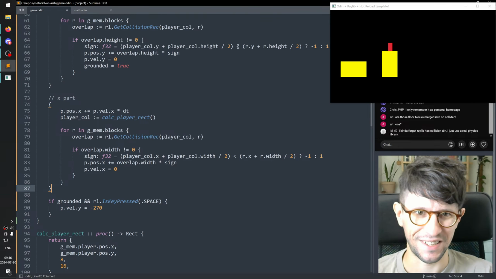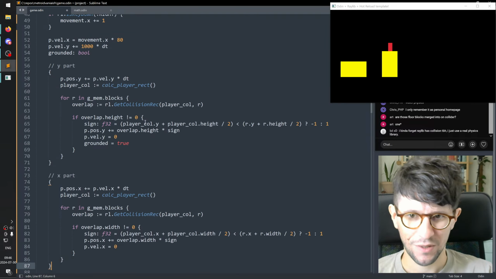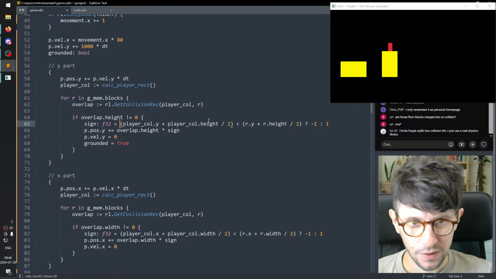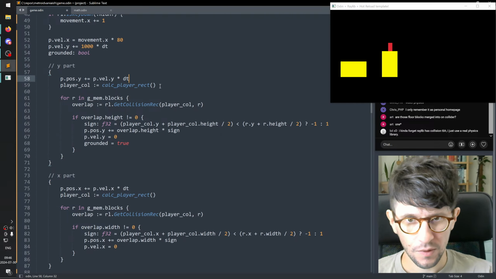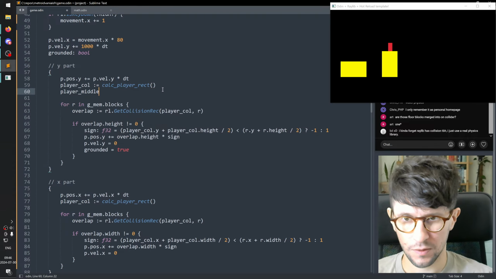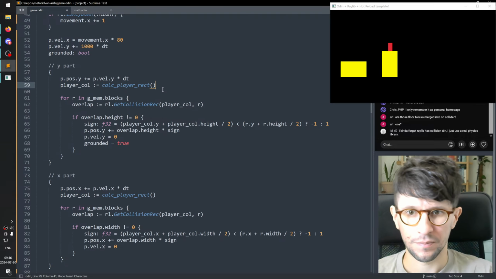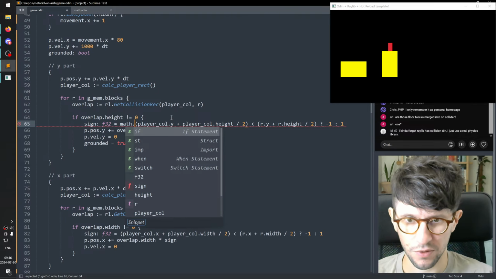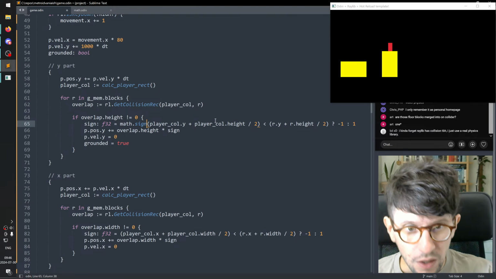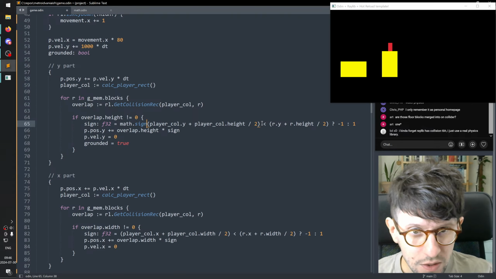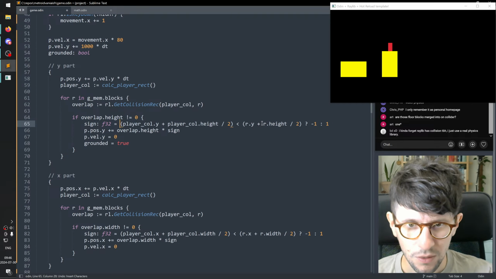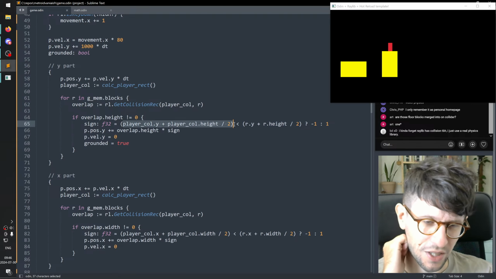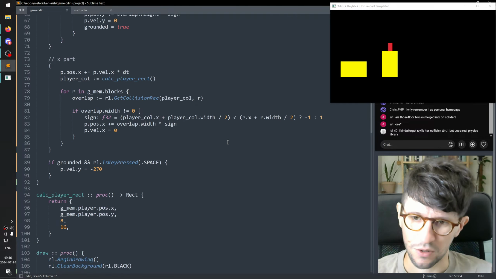I added that parenthesis. Oh yeah, let's do the Math.sign instead. You can subtract this from this and use sign, but that's not important.